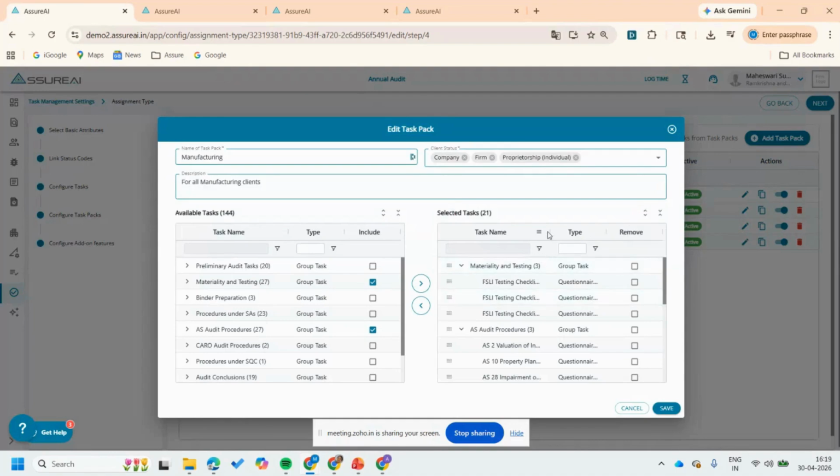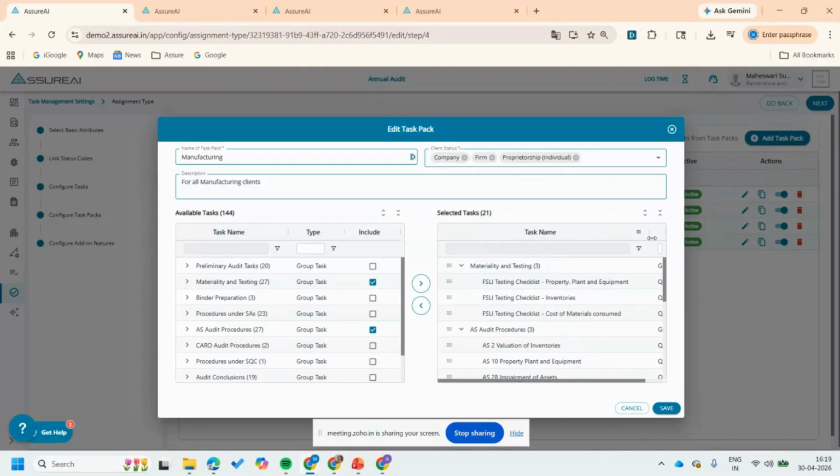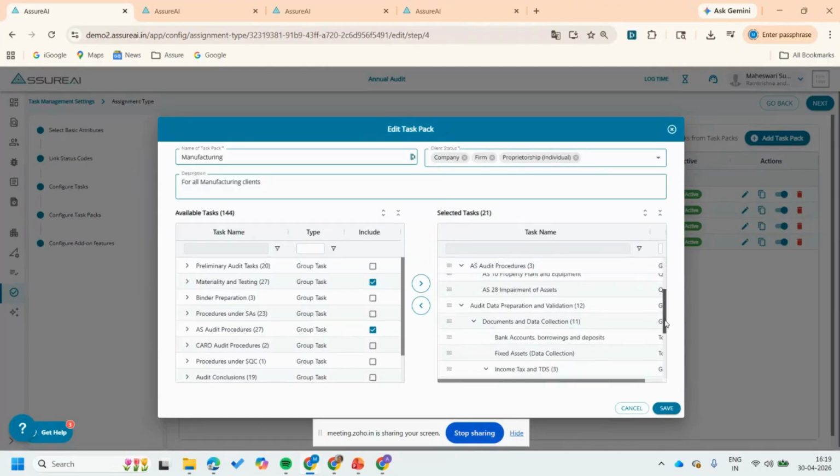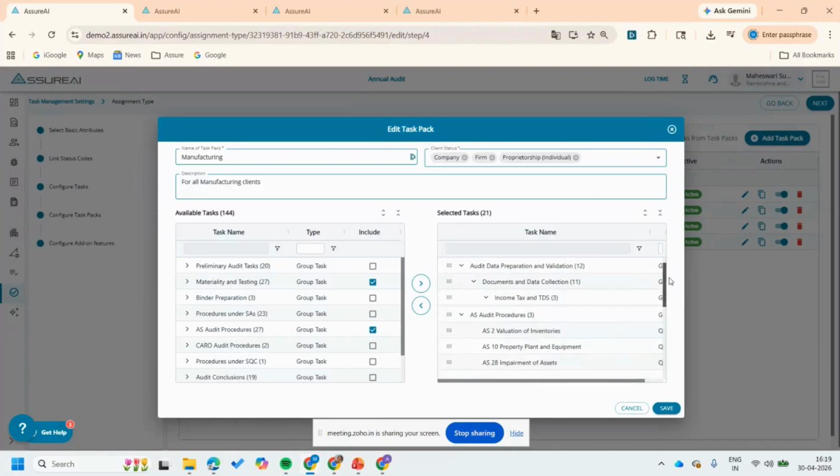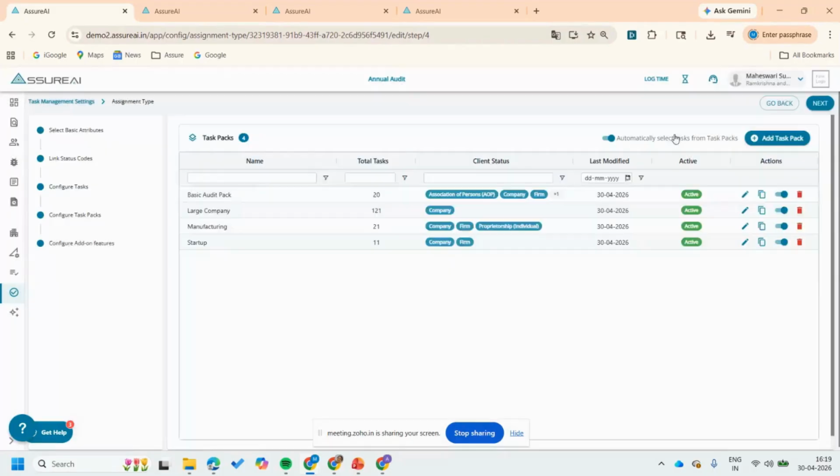For a manufacturing client, typically inventory and assets are very important. So all the tasks related to assets and inventory are included here. Basic audit pack does not have assets and inventory. So now what I get for A504 should be a combination of this and this. Let us see.